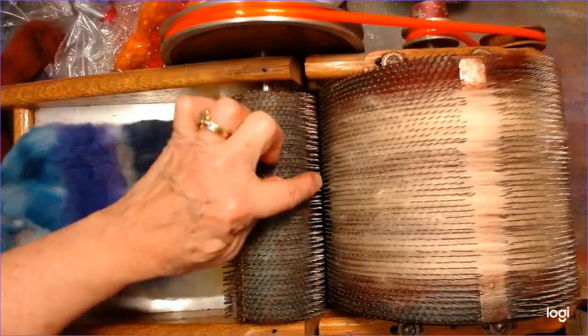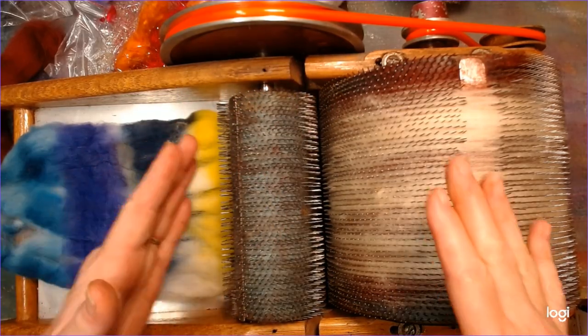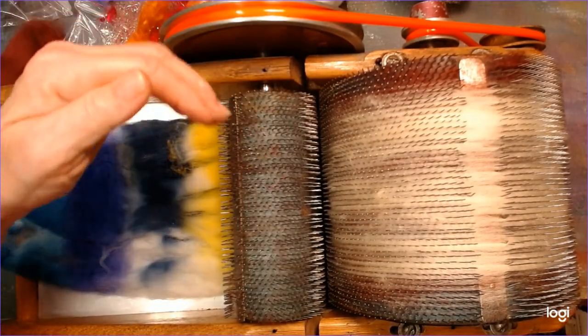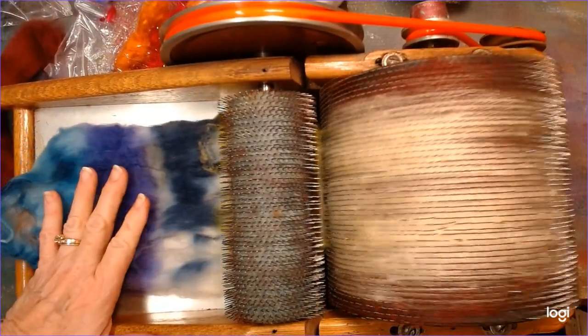I was able also to move the teeth a little closer together. I got a new screwdriver that fit down into the screws better. And so I was able to do that. And that's what made my drive band too long. Just moving it a little bit made the drive band where it just wouldn't work. So I had to trim it off.